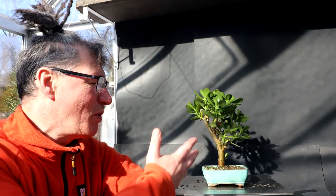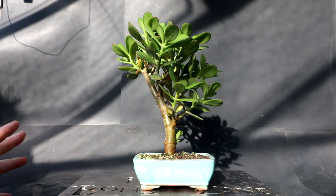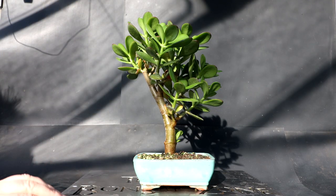Today is another nice sunny day, and I'm going to be working on this jade. And this is the jade that Scott Winnard from Let's Do Bonsai sent to me last year. And as you can see, the tree is doing really well. I'm going to spin the Winnard Jade around so you can see it from all angles.